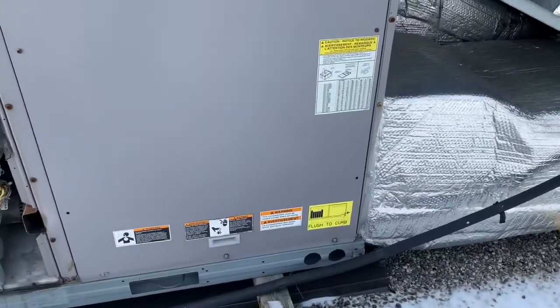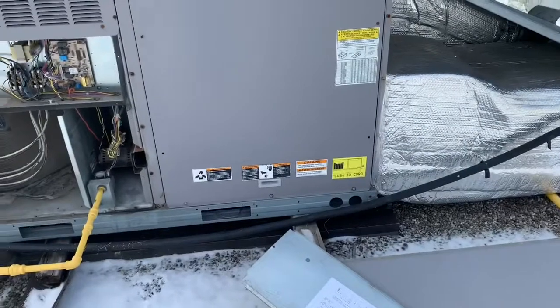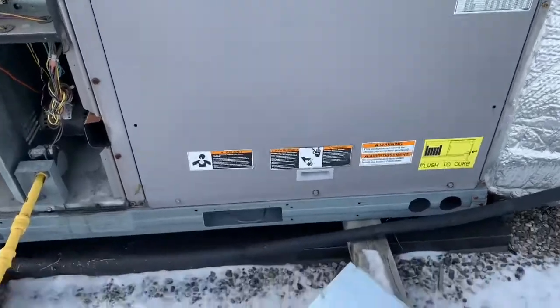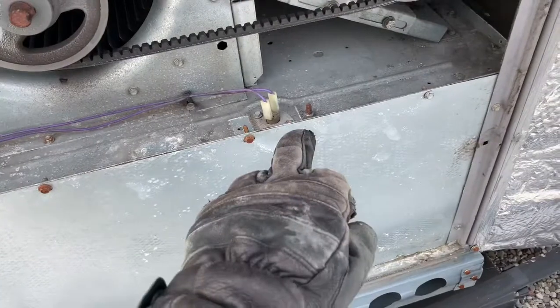That's my blower motor. Usually on the Carrier units, the limit switch is right there. So I'm gonna see if the limit switch is open. That's the automatic reset limit switch. Okay folks, so this is a blower compartment. So this is our limit for the Carrier.